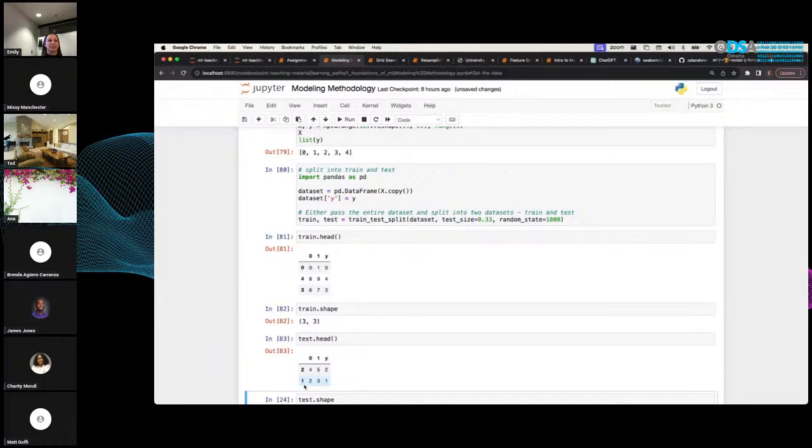So not like every 1,000 or every, that's what you mean by random state, right? It's any number you want. So I can put 1, 2, 3 in here.